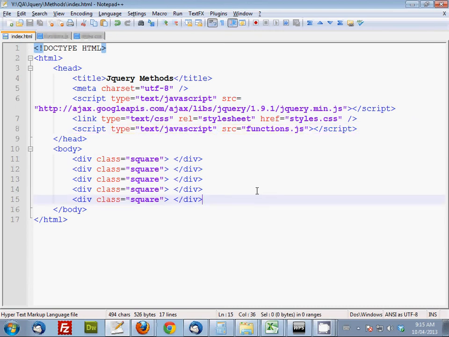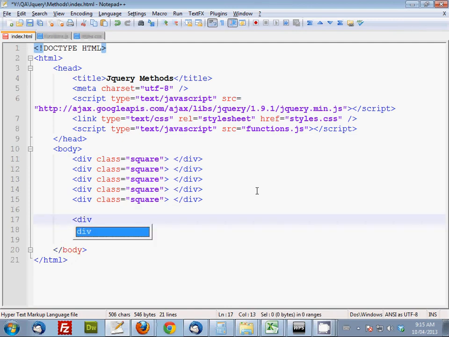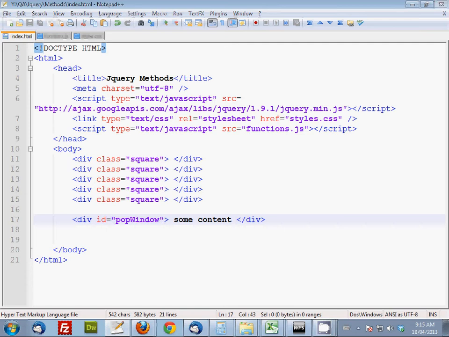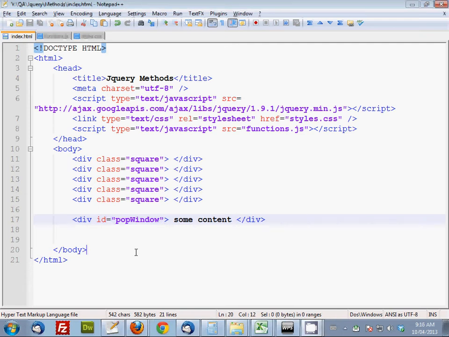I'm going to create another element, ID pop window. Okay, so pop-up window.